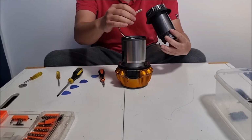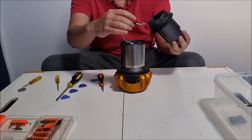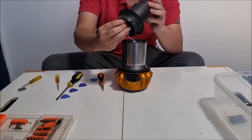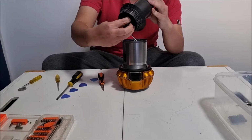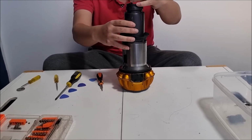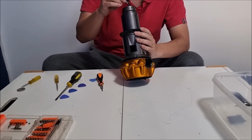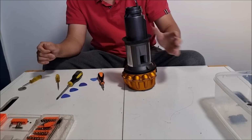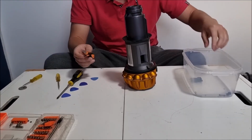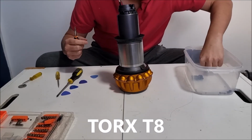We're going to get our top half. We're going to insert our cables through the small hole. Once we insert it in, we need to align it. We need to put our 4 Torque T8 screws back in.